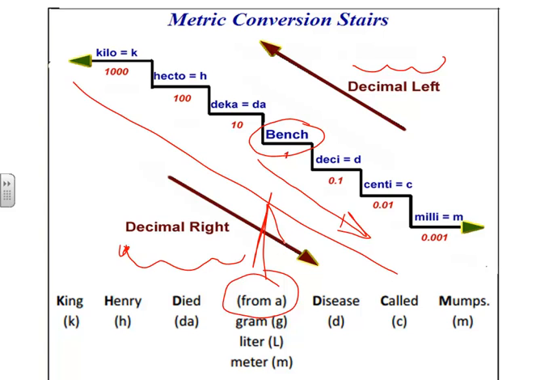As we move up the table, the units become larger. The number of units needed to describe the length decreases. So 1,000 millimeters equals 100 centimeters, would equal 10 decimeters, which equal 1 meter, and it goes both directions. I know it's a lot to take in right now, but you'll get the hang of it.